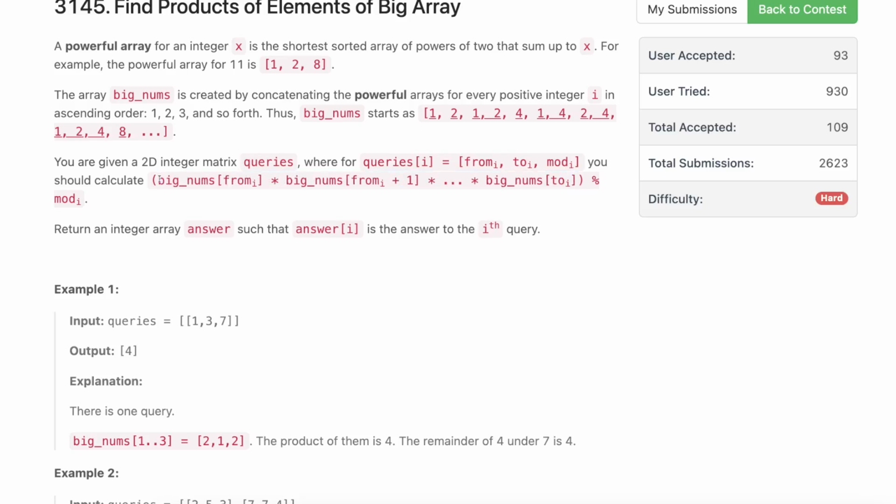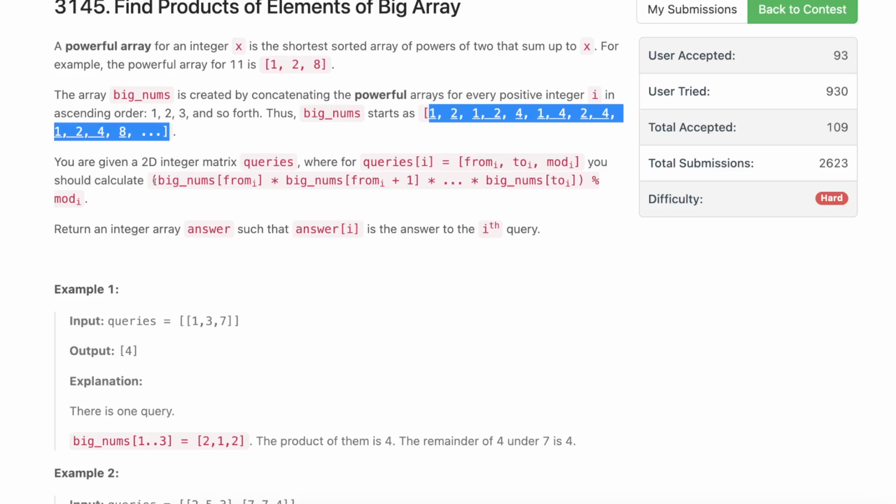Each of these values is one of the values from the big nums array, and each value of the big nums array is coming from one of the powerful arrays. This in turn means that each value here will be a power of 2. Just rewind the section if you don't understand this, but overall everything here is a power of 2, right?